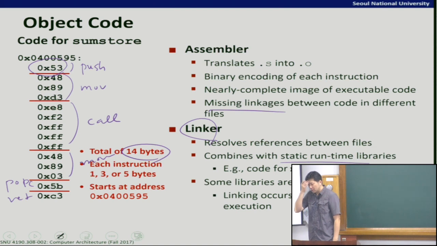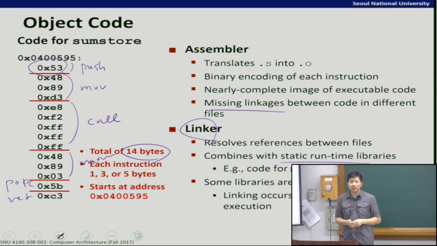Dynamic linking happens when you execute your program. Your binary doesn't include the body for printf, right? But when you first execute this call to printf, it first jumps to the linker, and then it loads the code for printf into memory and links this function at the time of execution. That is called dynamic linking. If you have installed a Windows system, you probably have heard a lot about DLL files.